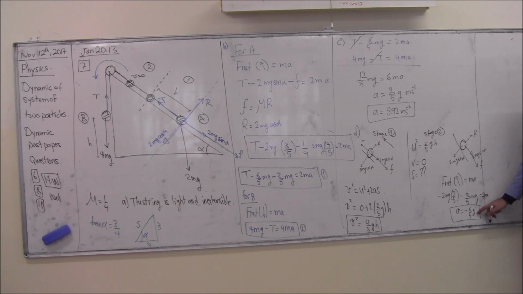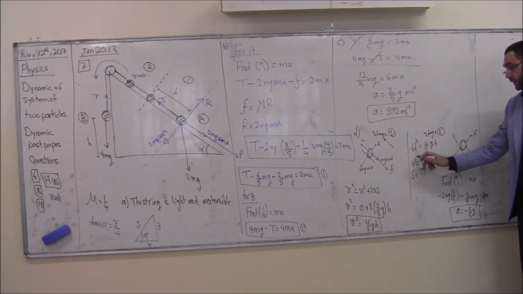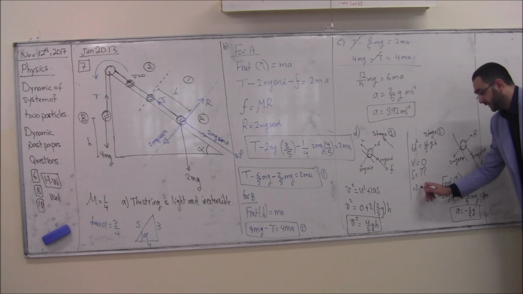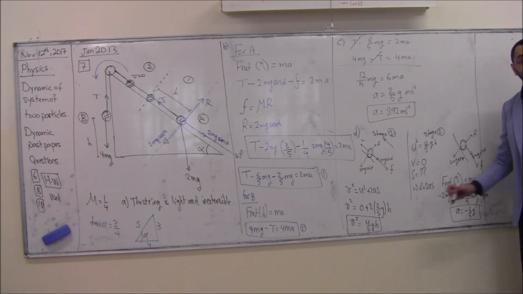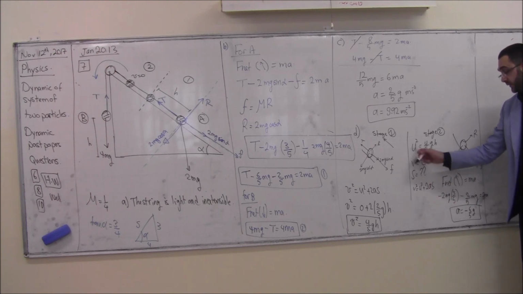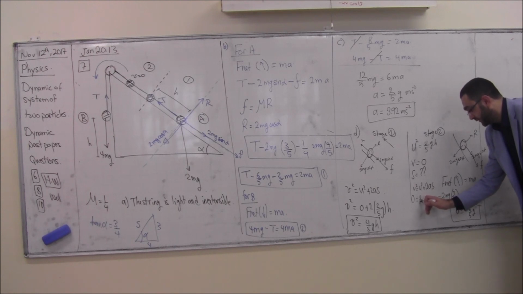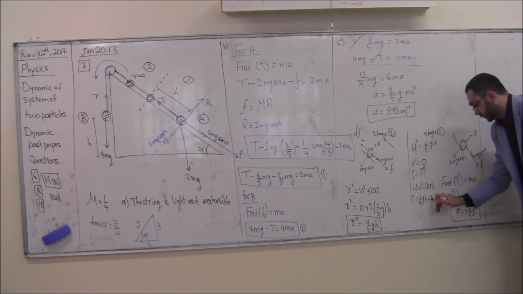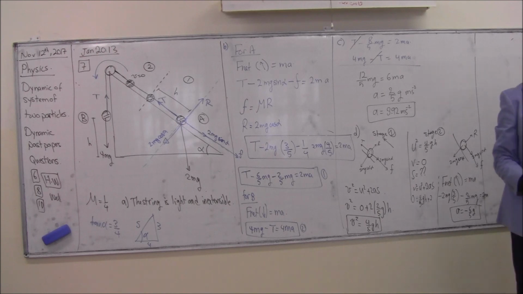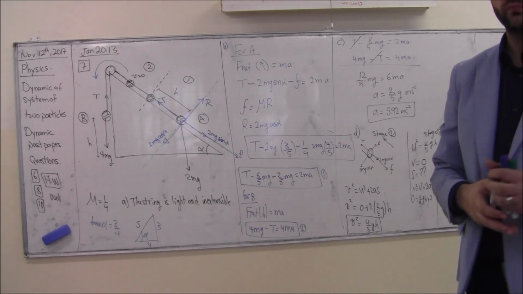Right? We have the acceleration, U squared, V squared. V squared equals U squared plus 2AS. We need S. V squared is 0. U squared is ready, 4 over 5 GH, plus 2 times A times S. You can complete this, right? S comes out. Anyway, check the answers. Okay? Check the answers.